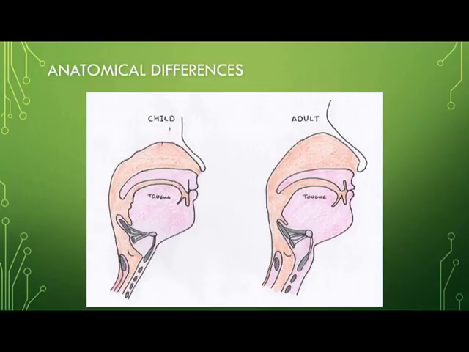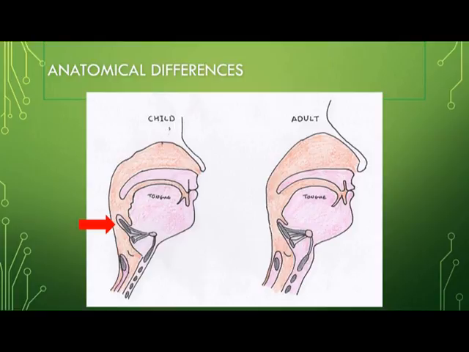The anatomical differences represent a spectrum from infant through child into adolescence, and the adolescent airway is very similar to the adult. In the infant, but less so the child, the head is proportionally larger with a shorter neck, which is easily obstructed when the head is in flexion. In the child, the tongue is larger and the mandible is shorter, which increases the likelihood of obstruction of the airway by the tongue. Children tend to be nasal breathers to compensate for this.